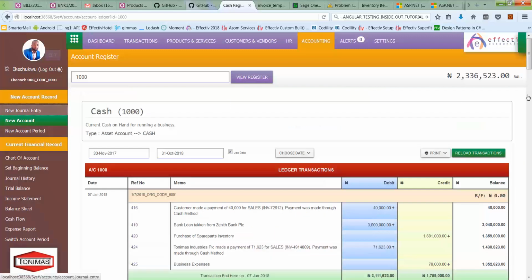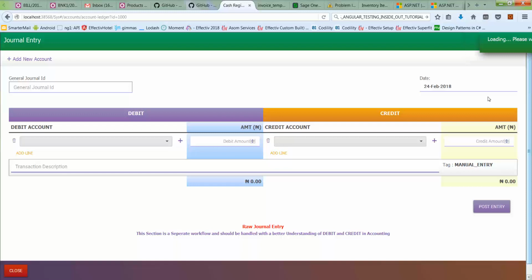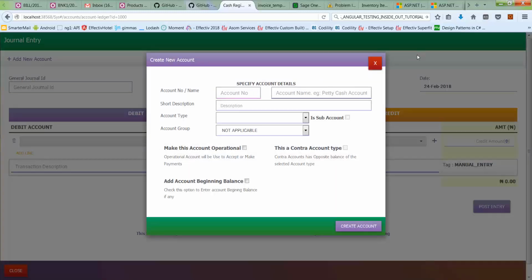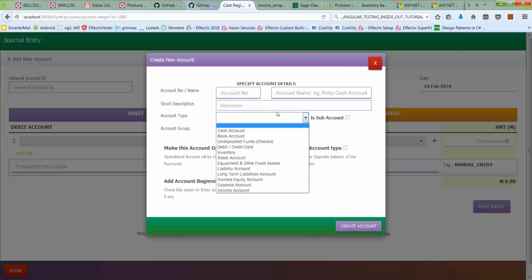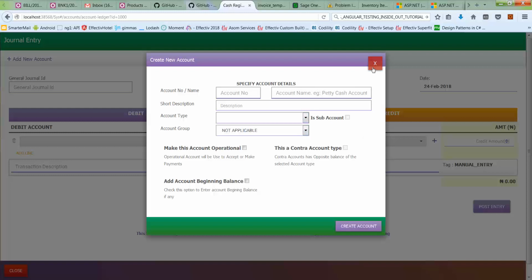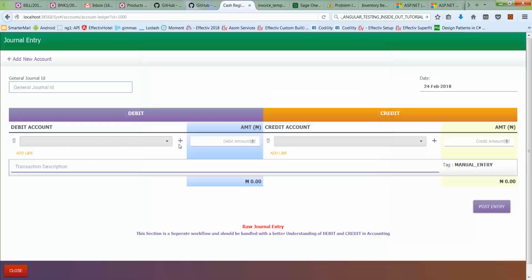Creating new accounts is very easy. Creating raw journal entries is very easy. To create a new account, you can create it from most of the various parts of the application that require account creation. How to utilize all this is out of the scope of this. A well-documented tutorial on accounting for Effectiv, or accounting basically, will be arranged later.